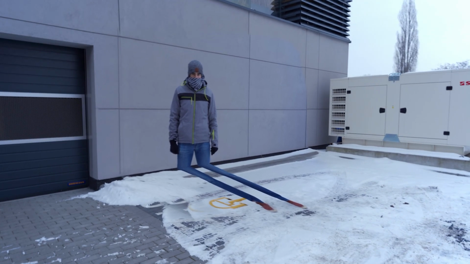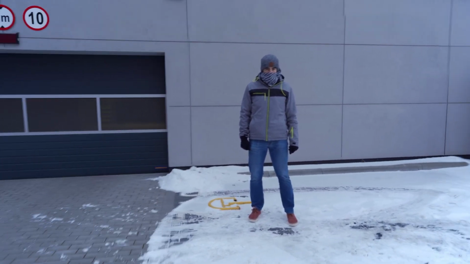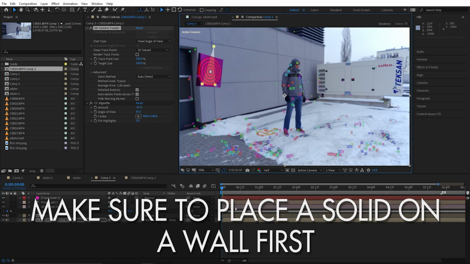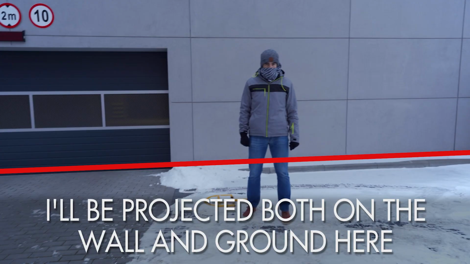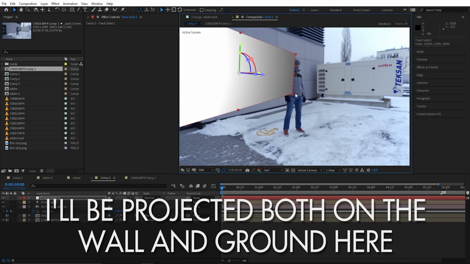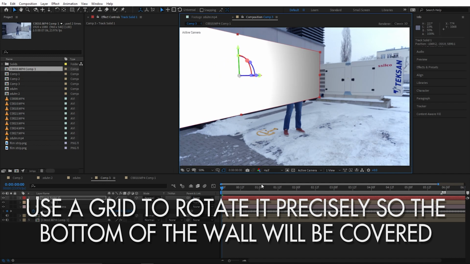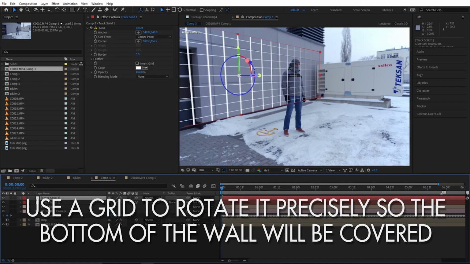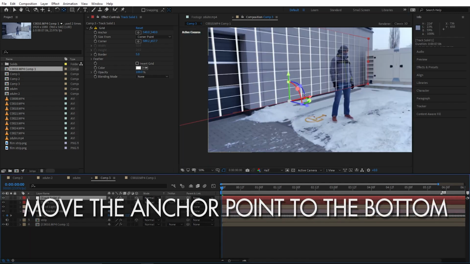So if you wanted to project it also on the wall, so it looks like this, all you would have to do is make sure that on the frame that you picked, your subject will be crossing visually over that wall, and then create a projection plate. So your solid in the 3D space on that wall, then make sure both your plates are meeting exactly at the edge where your floor meets your wall, and then that's it.